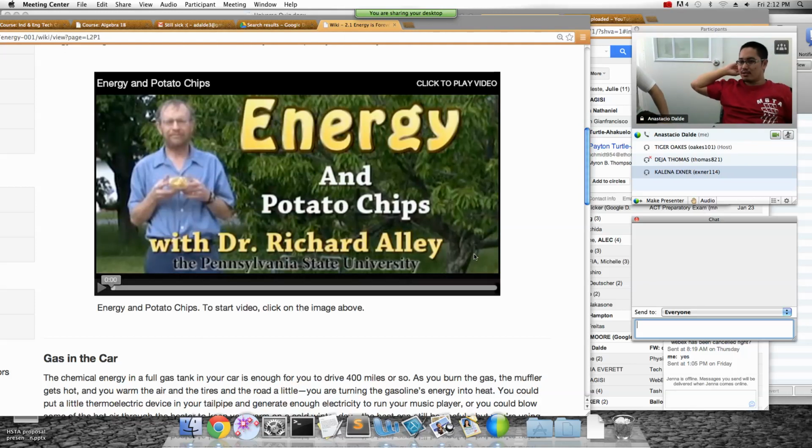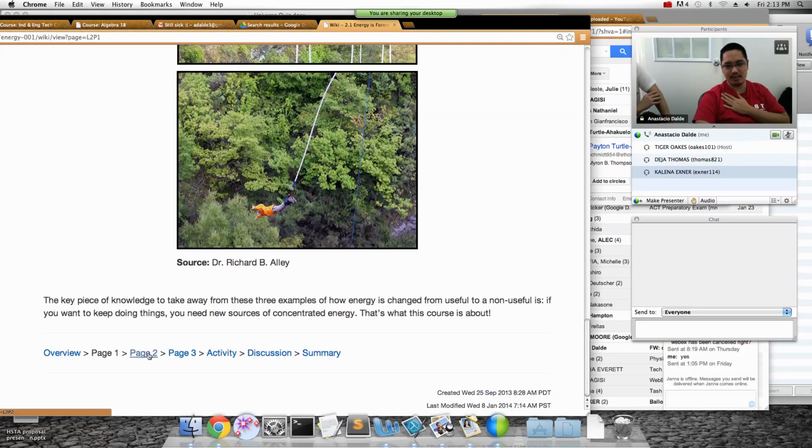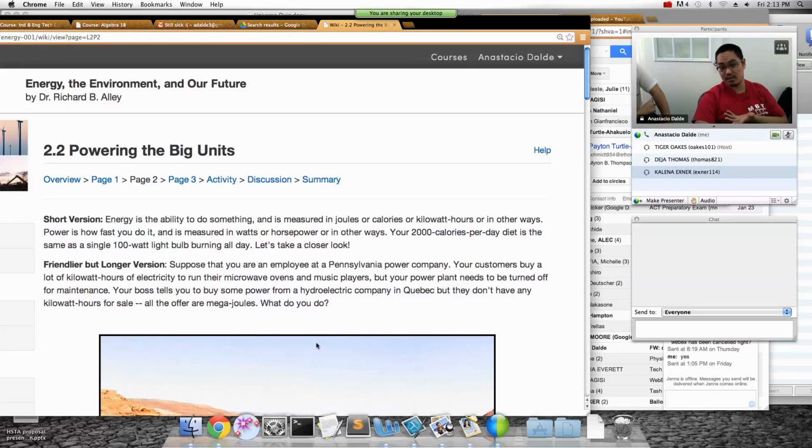It would just be really hard for my body to use if I had to go all over the park, and pick up the crumbs and then eat them. It'd be a lot easier if it were in one nice compact potato chip, you know what I mean? I would probably spend more calories picking up the big mess that I made and eating those crumbs. It would be more useful for me to just have it as a potato chip in a bag. We cool? Cool. So energy can't be created or destroyed, but the usefulness of the form it's in can be created or destroyed.